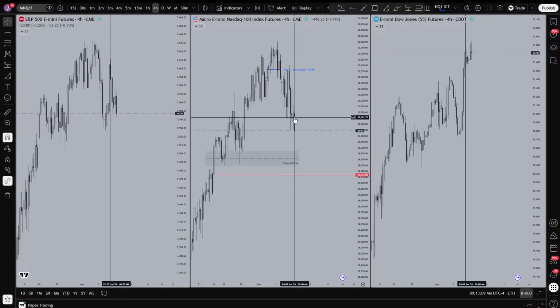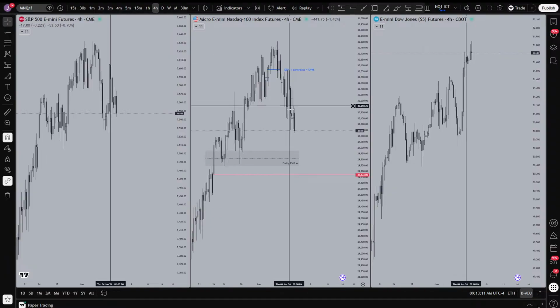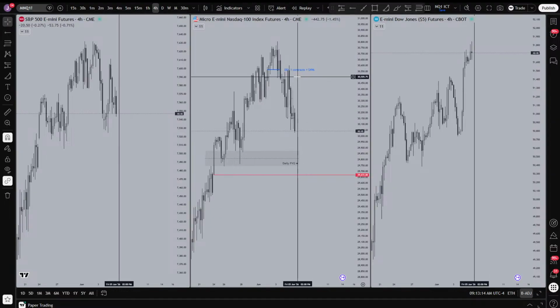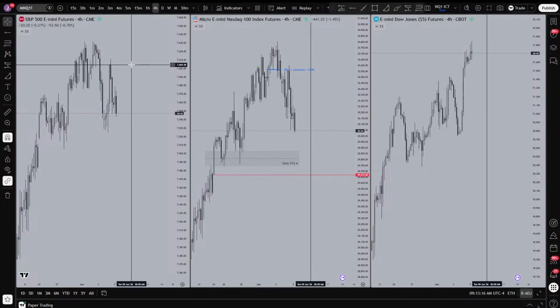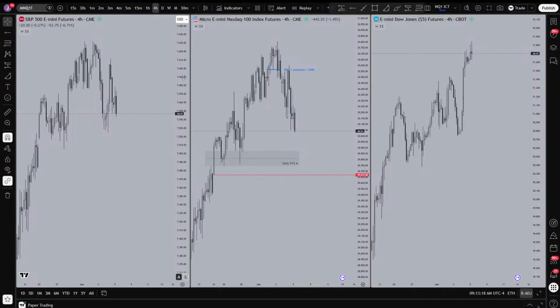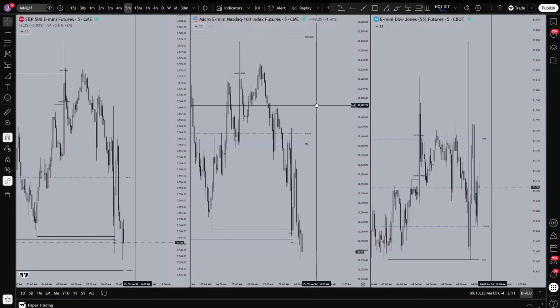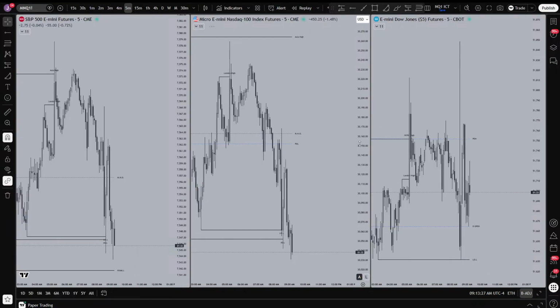This 4-hour inverse, we retraced into the 4-hour BPR, at least on ES, and then we started to dump off of that. Data came back in on ES and filled in that 4-hour wick. Held the wick, probably held CE here. Yeah, tapped CE perfectly, and then we're coming down off of that. We'll probably end up coming for previous day low and breaking the SMT, and then trending for those lows down into that previous end walk. I think it would have to dump 360 points for that end walk.